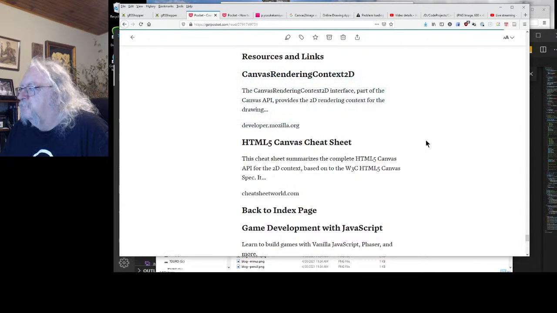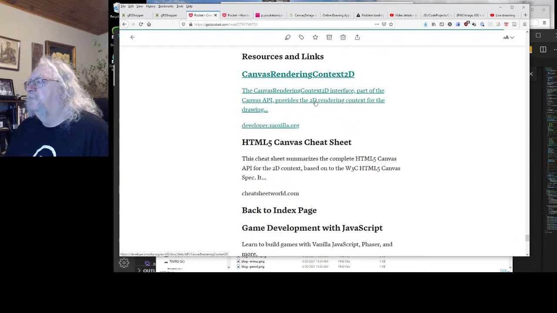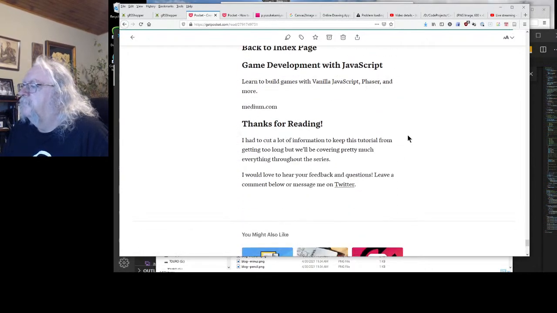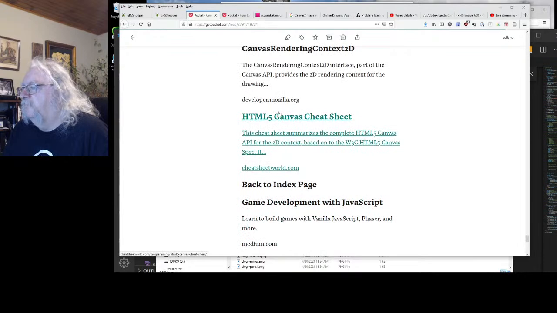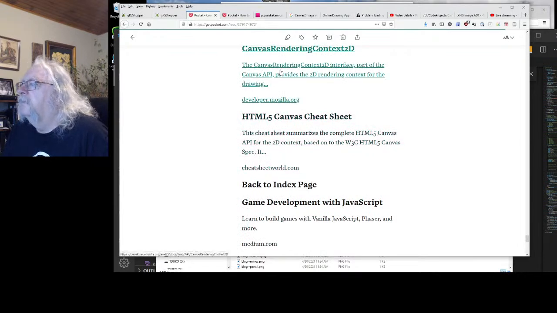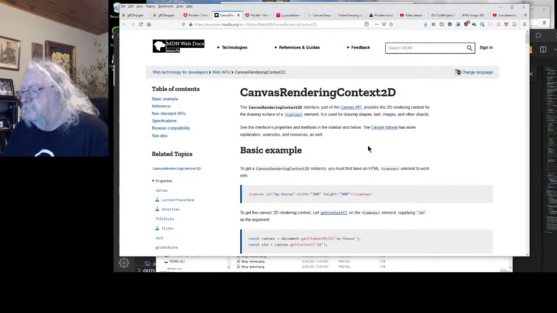Okay, the CanvasRenderingContext2D, part of the Canvas API. That's all in the developer docs. Okay, let's pop in there.